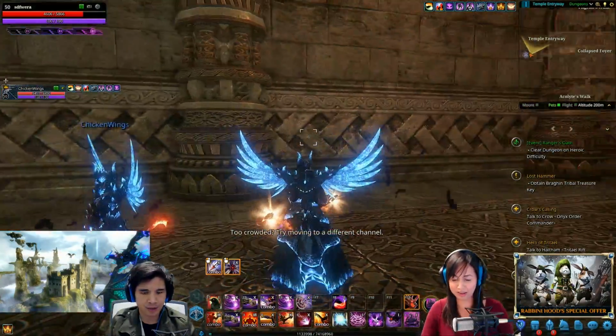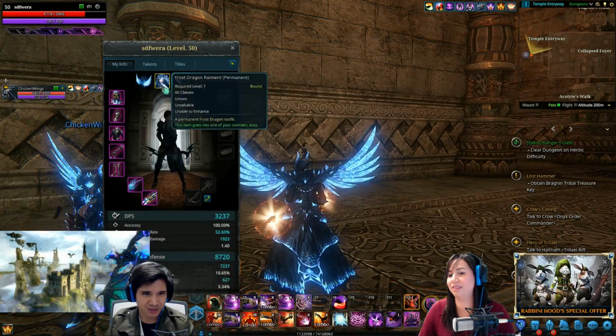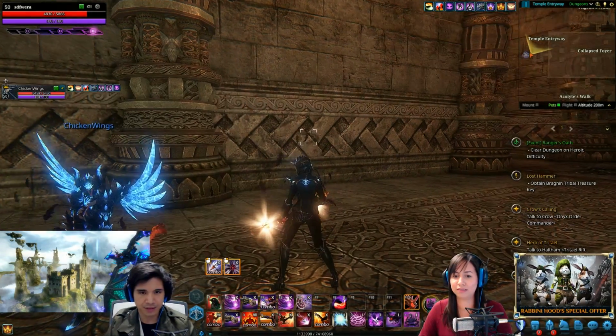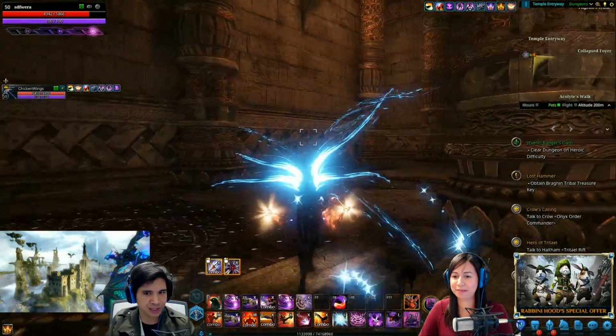Okay, so now we're in. Oh, we're wearing the same stuff. This is embarrassing. Here, let me go back. We can't meet the dungeon boss looking the same. No, that's embarrassing. Come on, style is very important. Here, there you go. Let me wear my other fancy wings. Okay, so this is the story dungeon, right?